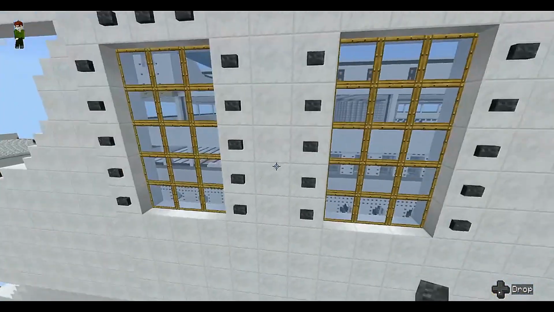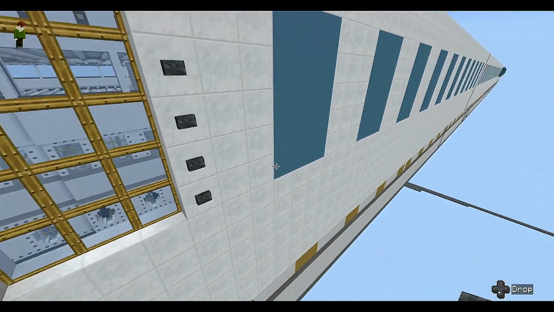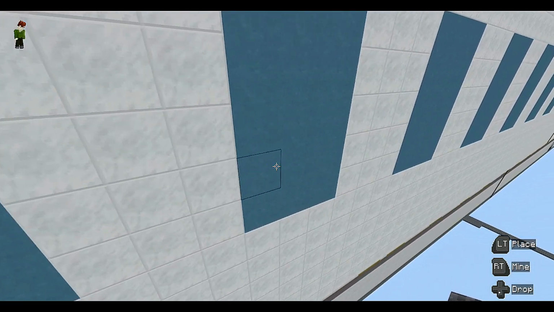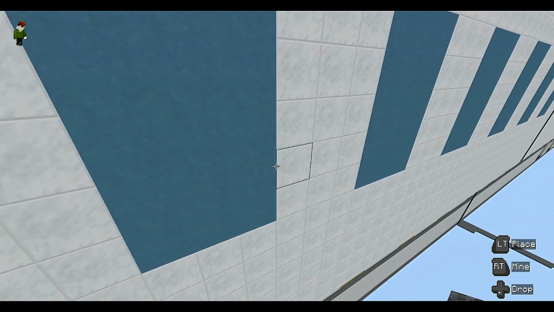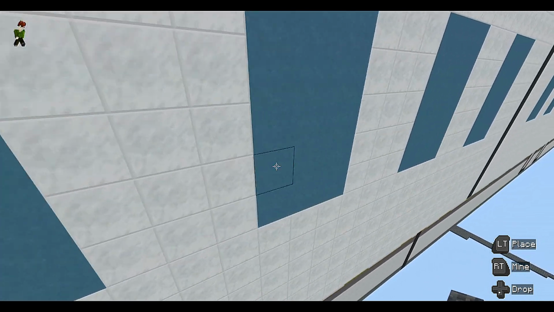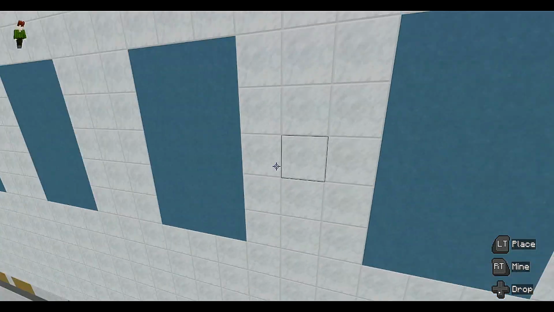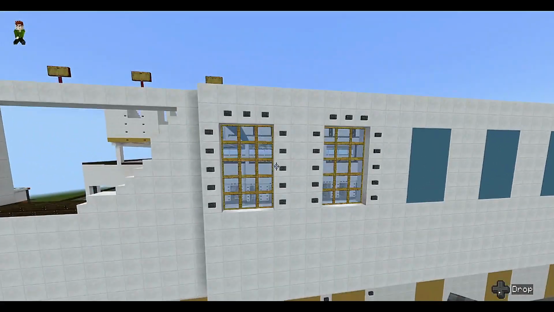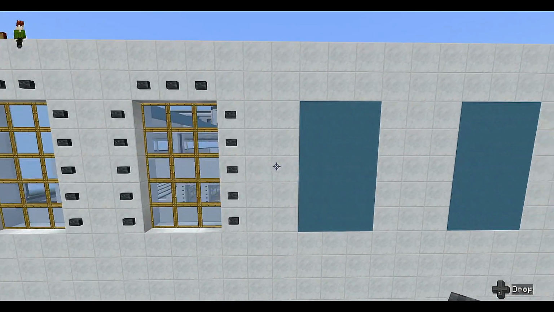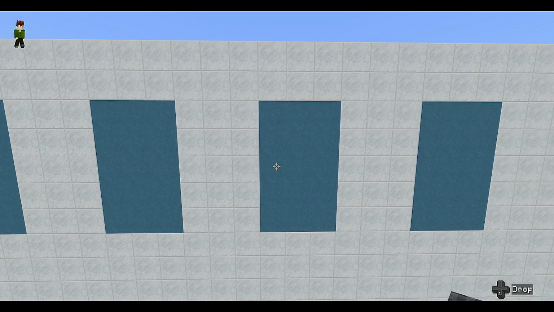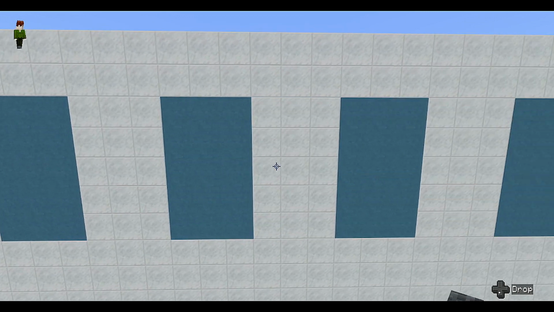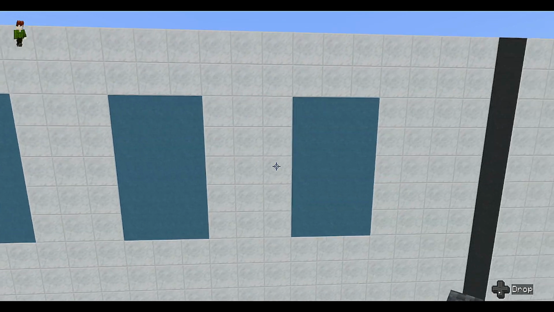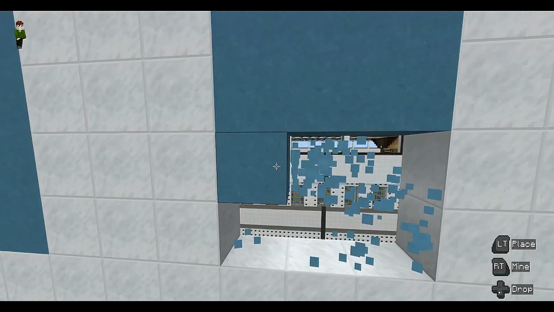So we count now 2 windows here. So you need to carry on. So that's 2, 3, 4, 5, 6, 7, 8, 9, 10, 11, 12, 13. So it's 13 windows in total. I'll just double check for you to make sure we've not missed any. Alright, so it's 1, 2, 3, 4, 5, 6, 7, 8, 9, 10, 11, 12, 13. So I'll just fill in this one now. Well, fill it in or either remove it.